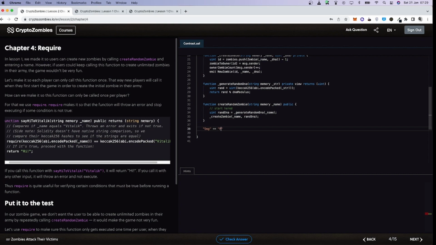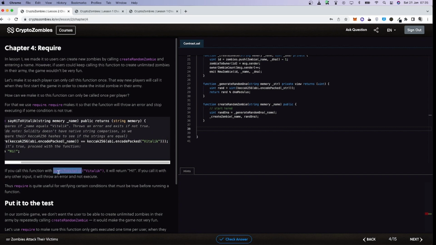Okay, so if you call this function with a vitalic value, the function above will return hi, right? Why would it return hi?